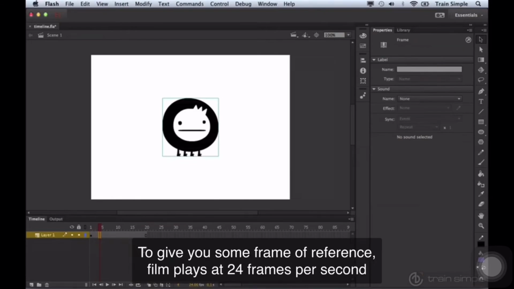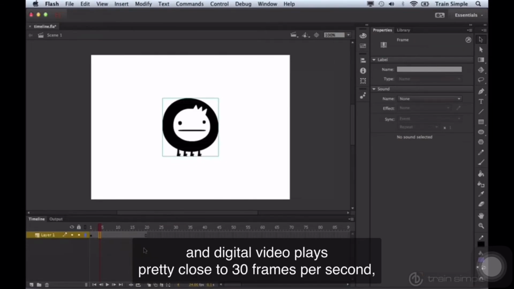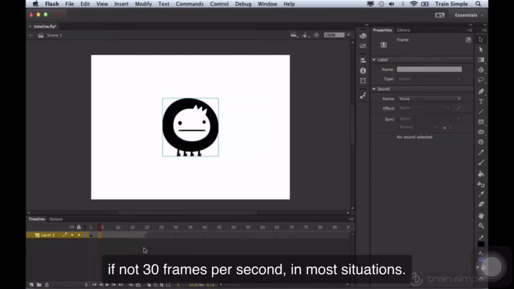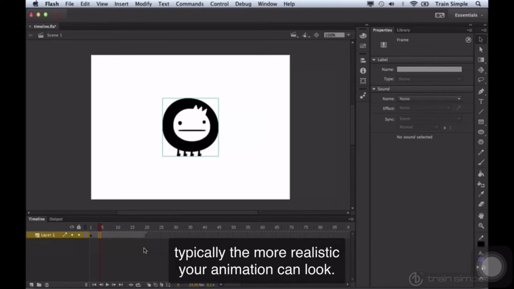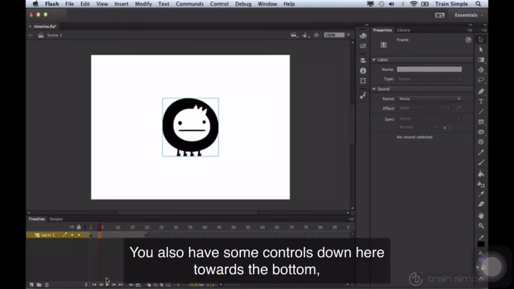To give you some frame of reference, film plays at 24 frames per second, and digital video plays pretty close to 30 frames per second, if not 30 frames per second in most situations. So the higher your frame rate, typically the more realistic your animation can look.